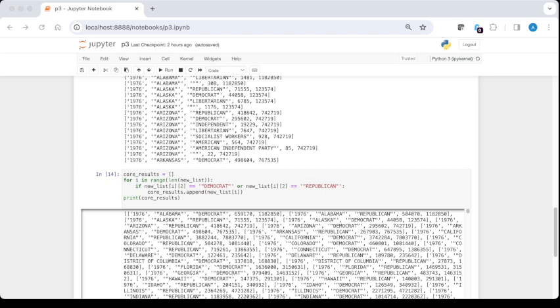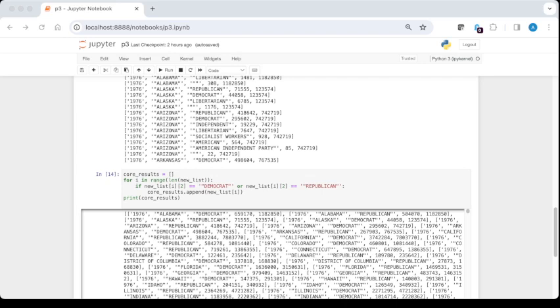Now, in running this, I discovered I got an error because the state of Minnesota, for an interesting reason, does not consider Democrats to be Democrats. They are Democratic Farmer Labor Party. So I went through, and to make it easier, I just changed that. I looked for the Minnesota candidates who were listed as Democratic Farmer Labor, and I changed them to Democrats. It just made my later analysis easier. So that cell is just to deal with the weirdness.